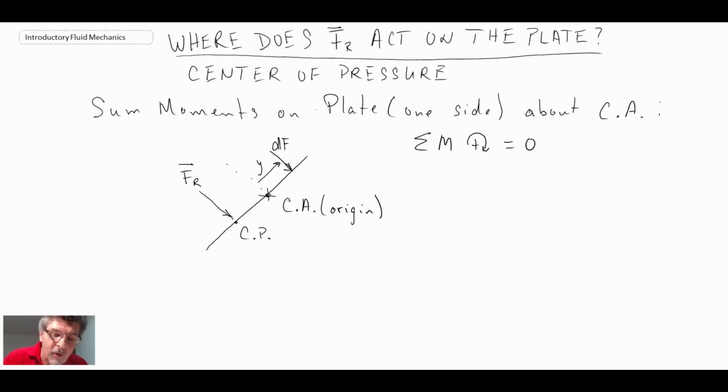So in summing moments, on the left-hand side of the equation we have 0. On the right-hand side, we have the resultant force multiplied by y_cp. Right now we don't know what that is. That's our unknown that we're trying to solve for. And it's negative because if you look at the sense of that, it's going to be in this direction, which is counterclockwise. And we add in the integral of y dF. That would be this force here, and it is acting in a clockwise sense, and consequently it is positive.